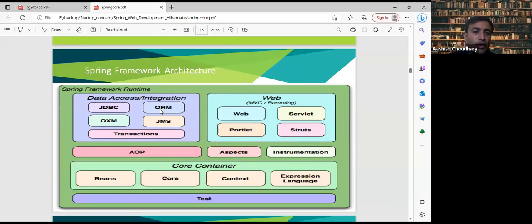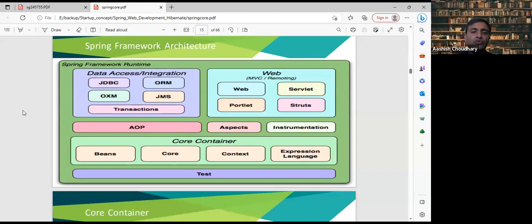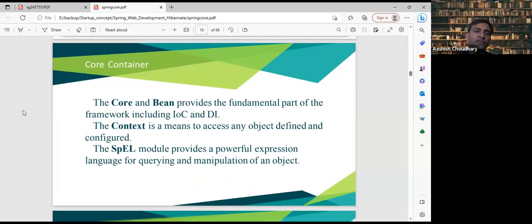Then AOP, aspect-oriented programming, which we have seen. The core container is where you have beans, core, context and expression language. You will also have certain classes you can use for testing. You need to first focus on the core. The core and beans provide the fundamental part of the Spring framework, including IOC and DI.